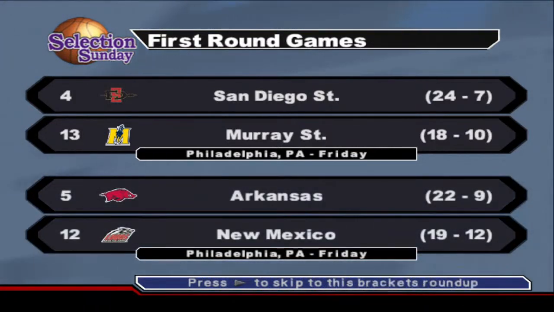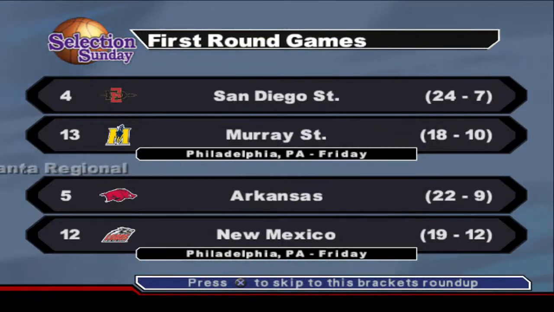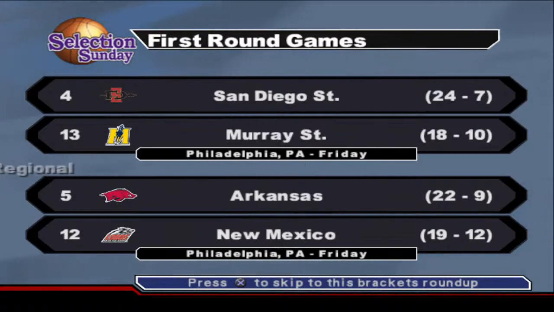The Arkansas Razorbacks enter the field as the number 5 seed, coming out of the SEC. This is their 27th appearance in the NCAA tournament in the history of their school. They'll be getting ready to face the number 12 seed, the New Mexico Lobos. Finished the season with 19 wins. They're the tournament champions of the Mountain West Conference.